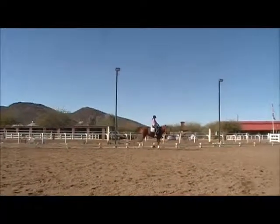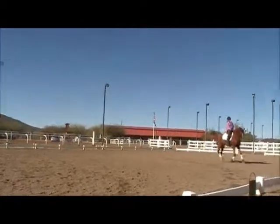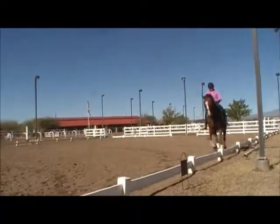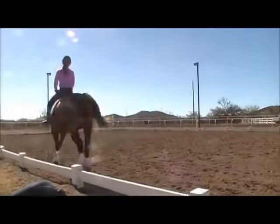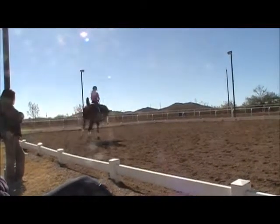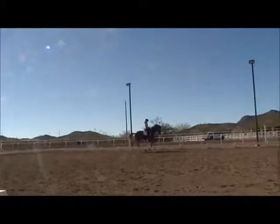If he locks up on that right rein, put him in haunches in again. Yeah, right there. Make him work for it a little bit. Let him know that every time he latches onto that right rein, he's going to have to work a little harder, so he might as well stay soft on it. Right leg, little kick there at the girth. Good. Quicker behind.